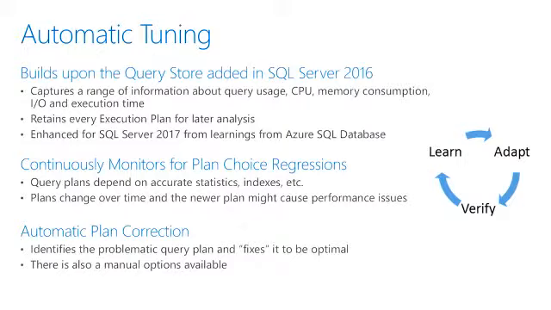Part of this process is automatic plan correction. This feature identifies SQL Server query plan choice regressions and then fixes them automatically. Since we keep previous plans, we can force the last known good plan to be used. This feature will also monitor the performance of the forced plan. If the forced plan is not better than the regressed plan, the new plan will be unforced and SQL Server will compile a brand new plan for you. If SQL Server verifies the forced plan is better, then that one will be used until recompile is done later.